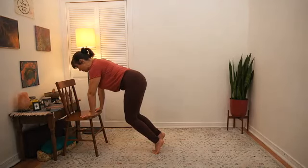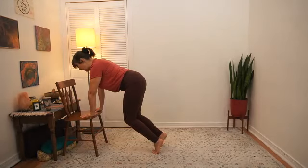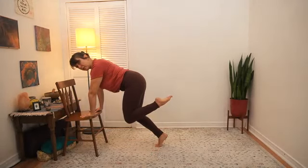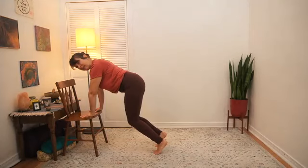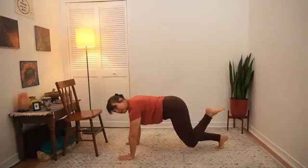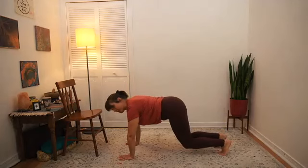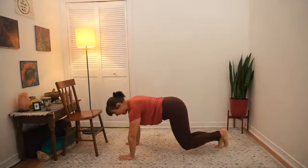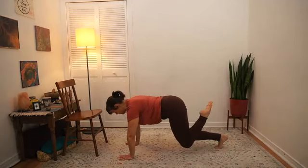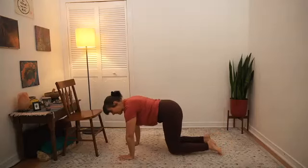So the next time you do lift the heels or lift the knees, if you're down on the ground, let's see if we could bend the knee a little more, whichever knee you want, and lift those toes and then land them and lift the other toes. So we're trying to find maybe 3 points of contact now. That's it, with as little movement in our torso as possible. You got it. Try for one more on each leg. Great. And then rest.